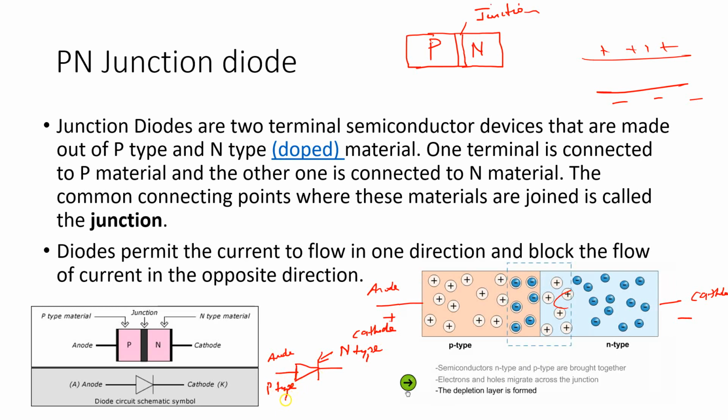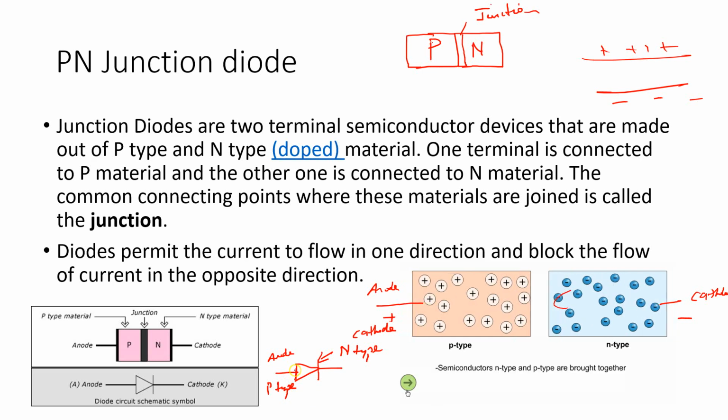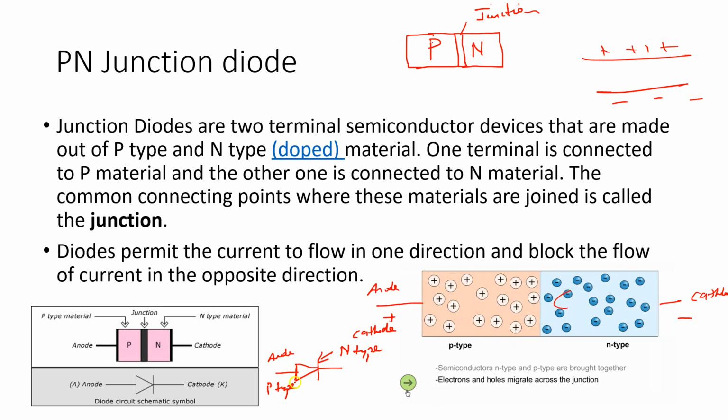One of the things you're going to see us talking about and using here is the fact that the orientation of the diode can affect how it operates. That becomes critical when we look at the operation of it.